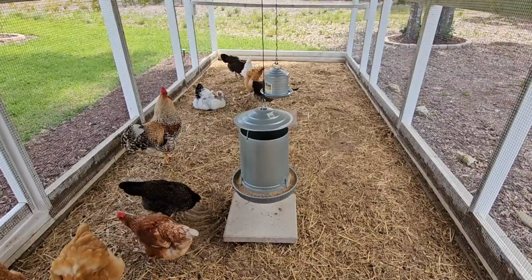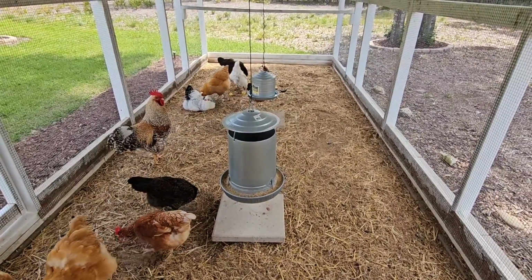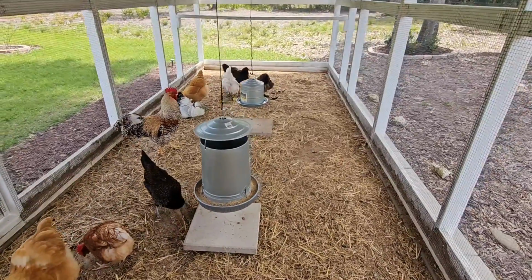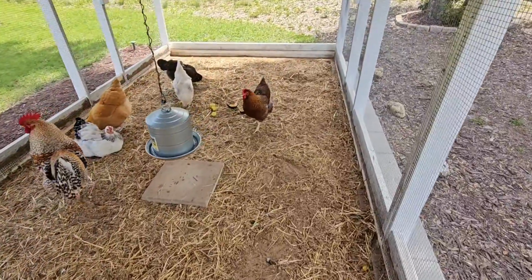So you want to think about the location. You want to have good drainage. The dirt that I mentioned drains really well. It's soft enough that they can do dust bathing. You want to make sure that it's easy for you to rake and keep up with.